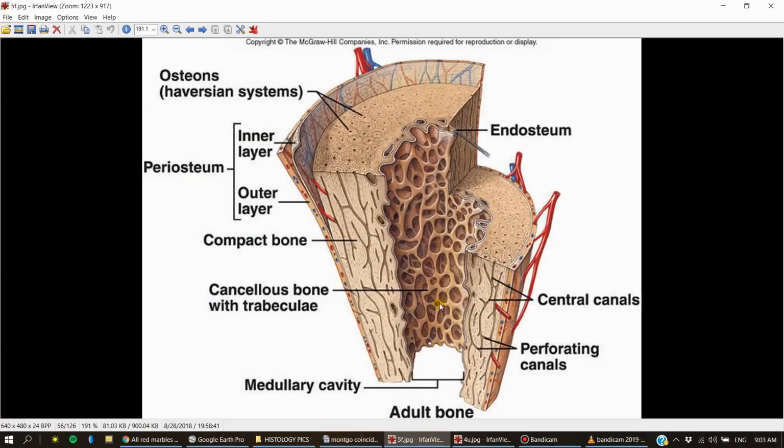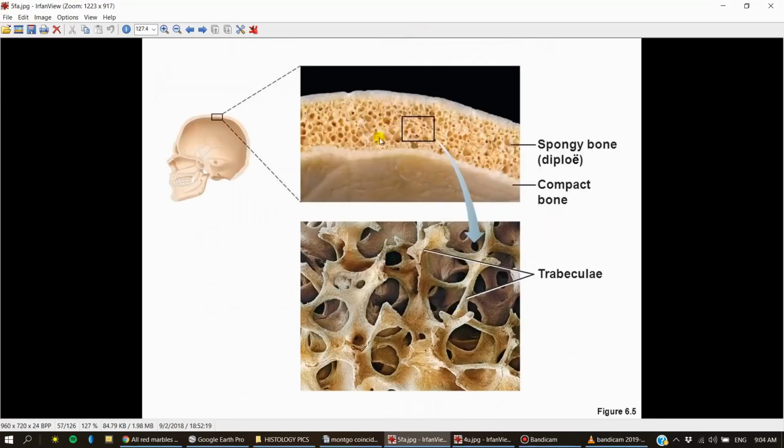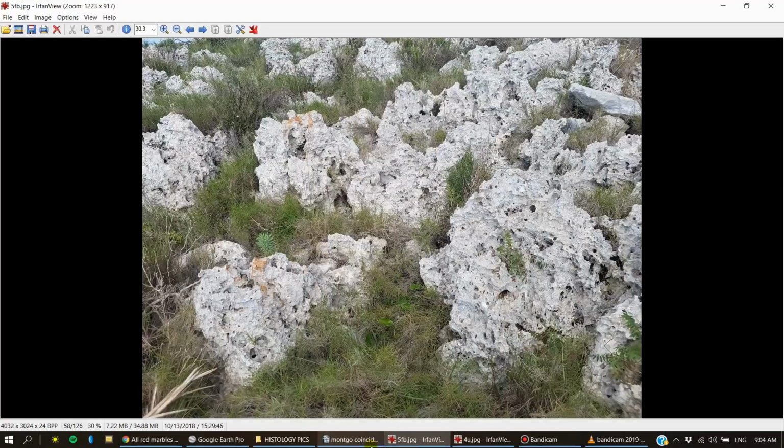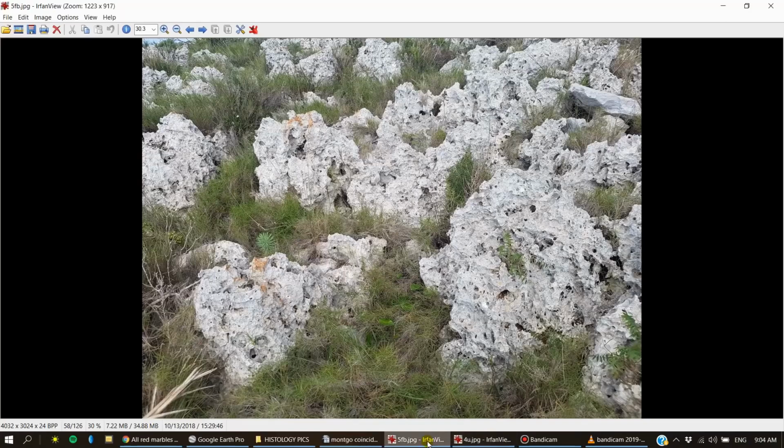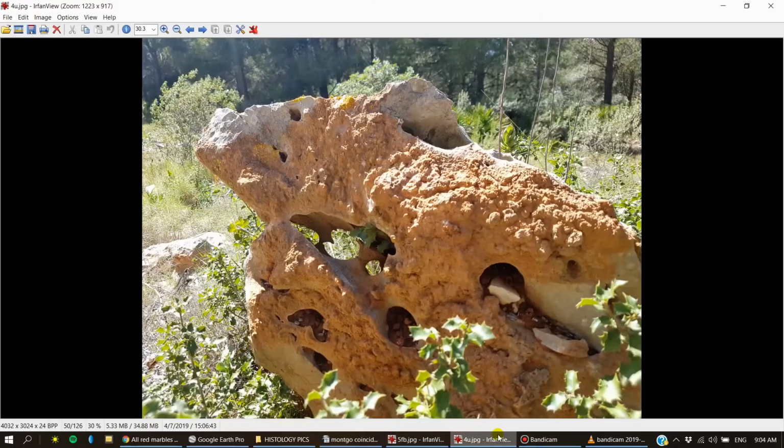So if we compare the trabecular bone in the long bones of the body to the trabecular bone that's in the skull, this is of a much smaller nature. And if we look at the rock that's found on the top of the mountain, the skull, and we compare that to the rocks that are found below, you can see these channels are huge compared to the ones that are found on the top of the mountain. So I think that that's fairly consistent with what I would expect to see as far as the erosion and the exposure of the spongy bone of the skull as compared to the trabecular bone that would be found from the long bones on the plateau.